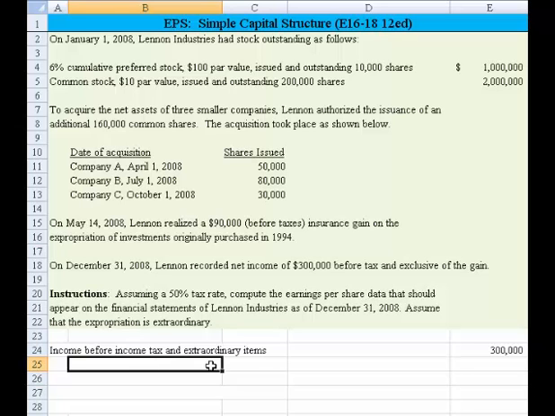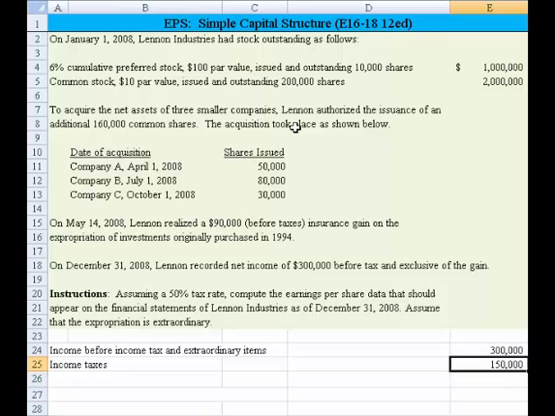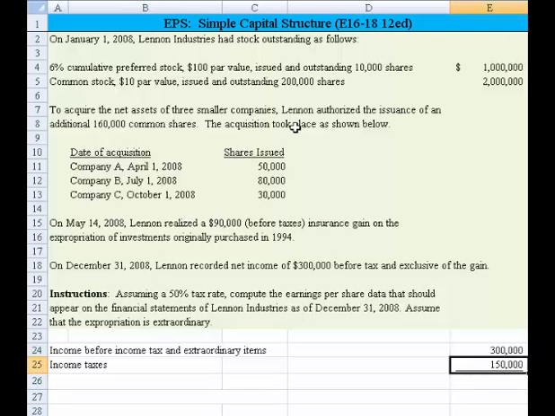Income before income tax and extraordinary items is 300,000, given right there in the problem. The next item we need to consider is income taxes, and income taxes would be equal to, I think it's a 50% tax rate. So we can take that 300,000 times 50% and we get 150,000. We would underline that.